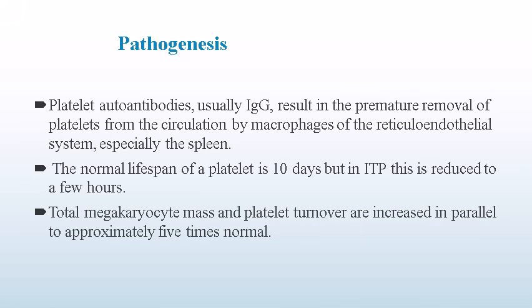As we said, this is a peripheral destruction of the platelets. So when we examine the bone marrow, we will see that the cells forming the platelets, the megakaryocytes, are actively present and working, and platelet turnover, that is to say formation of platelets, is intact, because the disease is mainly due to peripheral circulation destruction.